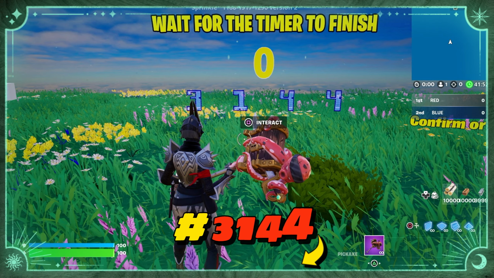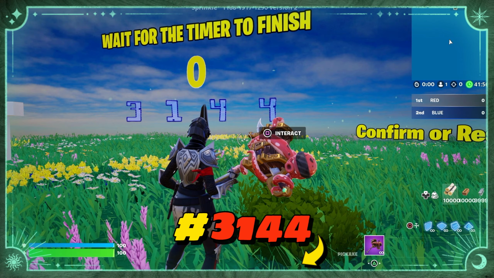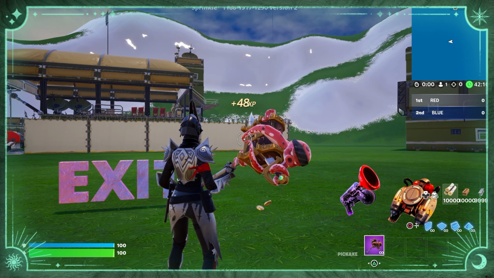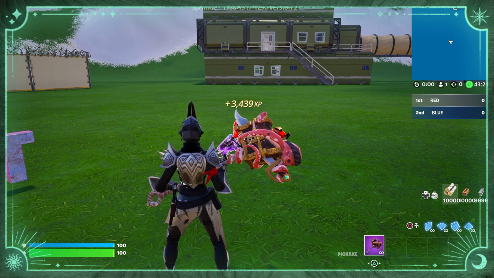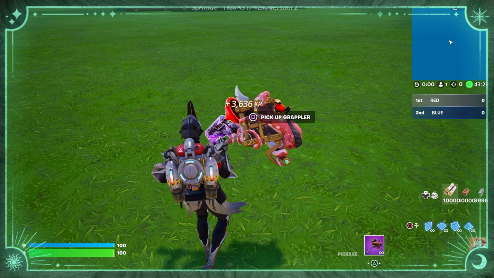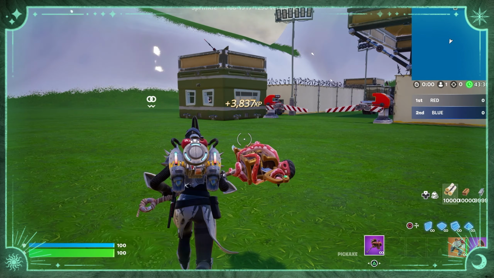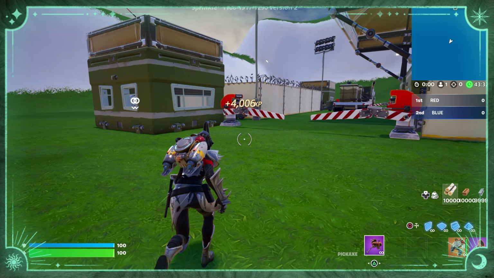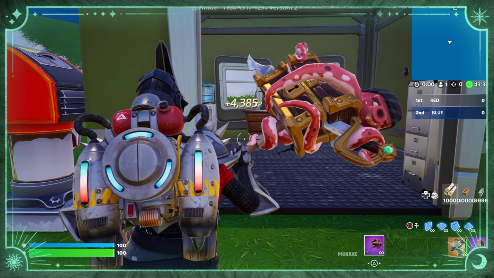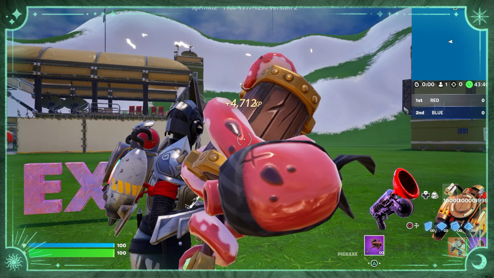Okay guys, once the timer hits zero, the code is 3144. Come over here and confirm, and it should load you into the map. Once you're loaded into the map, you're gonna pick up a grappler, jetpack. You're gonna run over here. You're gonna go inside of this. Go to the water cooler, interact here.